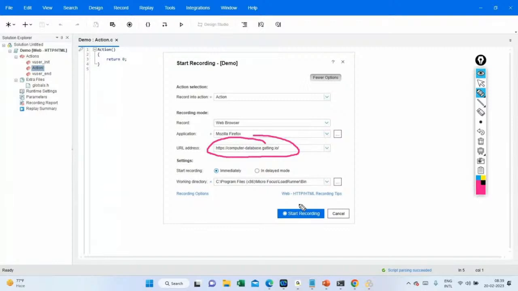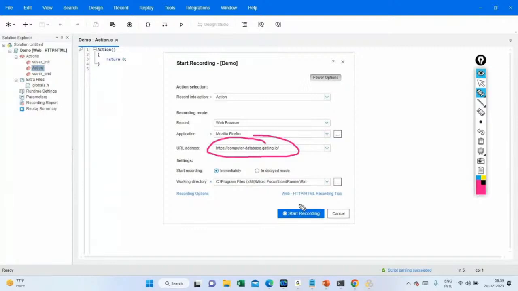If you scroll a little bit down, you see LR start transaction logout and LR end transaction logout. In between, whatever you are seeing is the request related to logout. Now if I scroll up a little bit, again I'm seeing LR start transaction login and LR end transaction login. In between is related to login.